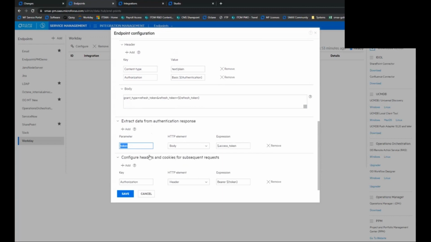So once I have done this, for any subsequent call I do against Workday, get data, update data, create data, I simply send this authorization header with my bearer token, which I pass from here. I know this configuration is a little more advanced, but authentication is not simple. It often requires additional steps, but we now have a very flexible way to configure this in our solution by passing different HTTP elements, body, cookie, header, for example, for the data you need to successfully authenticate.